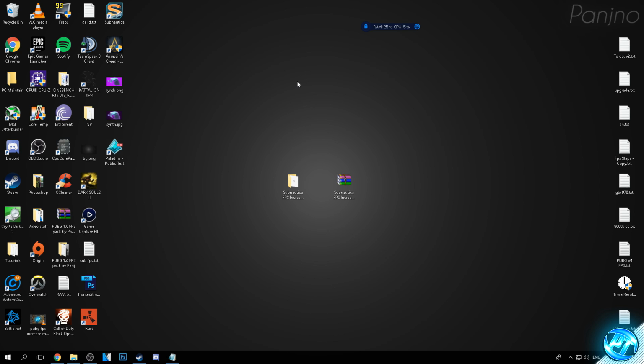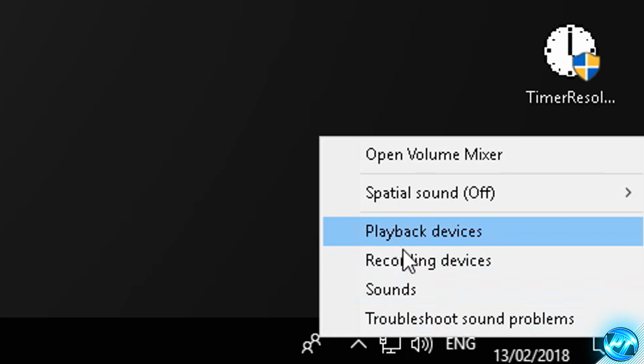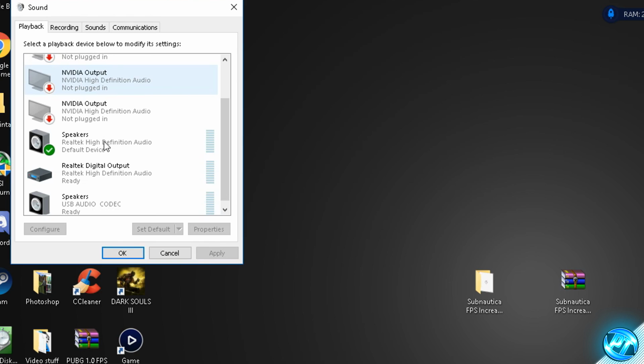To do this, it's very, very simple. Simply go down to the bottom right-hand side and go to your speaker icon, right-click on it, and then go to playback devices. Inside of here, go to whichever playback device you're using as your main playback device. For me, that is my speakers, which are found here. It should be very easy to see what your default speaker option is, as it will have this tick next to it, and you should be seeing the audio from this video actually playing here on the right-hand side.